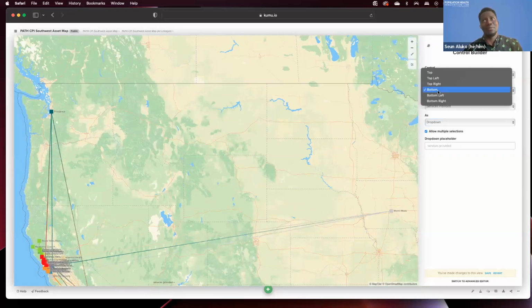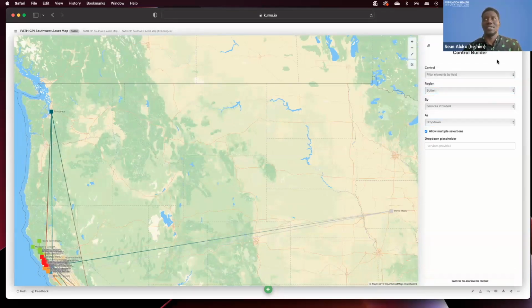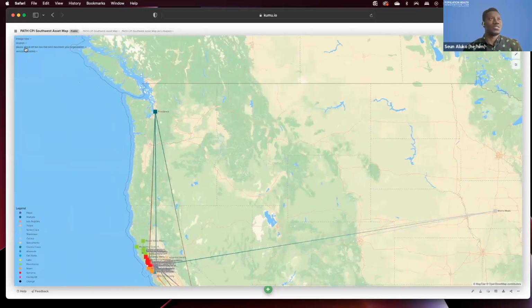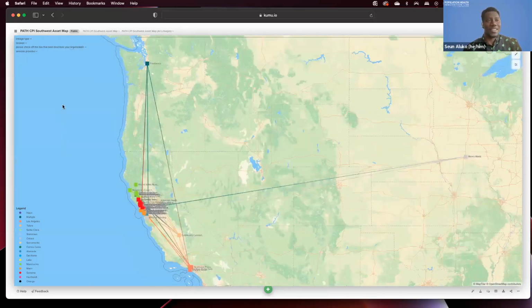And again, I moved mine to the top left just because that's my preference. You can put yours wherever you want as well. You can add a lot more variables to these controls. For example, if you're interested in care coordination platform, that's something you can find in there, add it there, and you'll be able to filter by the different care coordination platforms. If you're trying to partner with someone new and you want to make sure that your systems are able to connect with each other, that's another use case. But you should see services provided now, and if you do not, you are able to add that on your end as well, along with other variables of the system.